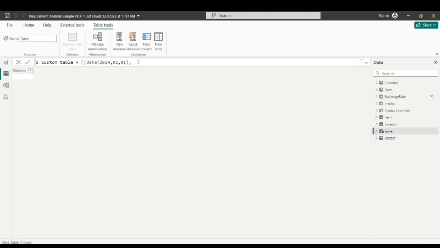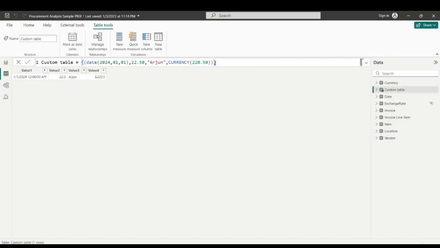Now this date record, then any random value I have written, and now let's take currency. Okay, see, this is the first row.